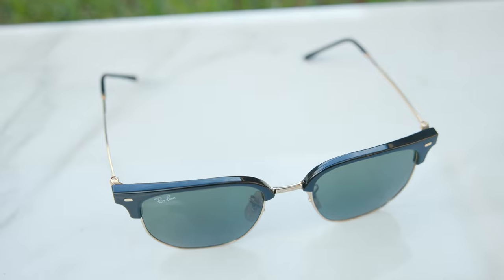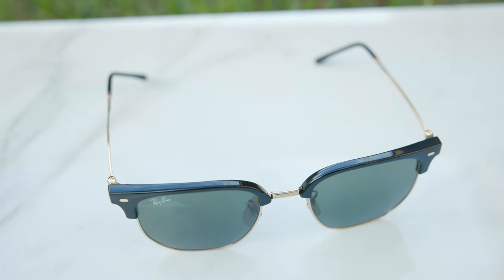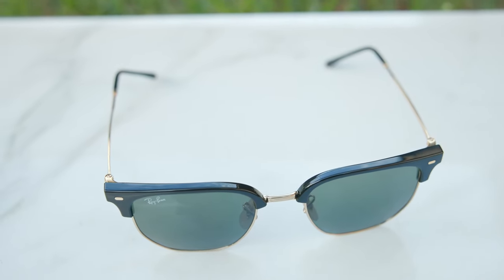As far as weight goes, the original Clubmaster comes in at 38 grams and the new Clubmaster comes in at only 31 grams. That's thanks to their really thin metal temples, where the originals have thicker acetate frames. The new Clubmaster also has all glass lenses, so the optic clarity is really good, and of course they block 100% of UVA and UVB rays, which is extremely important for your eye health.